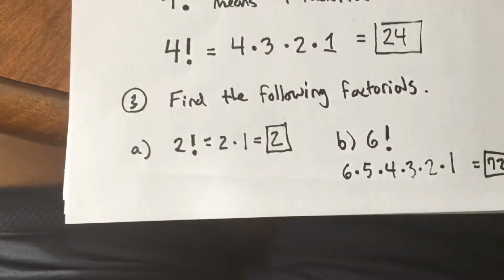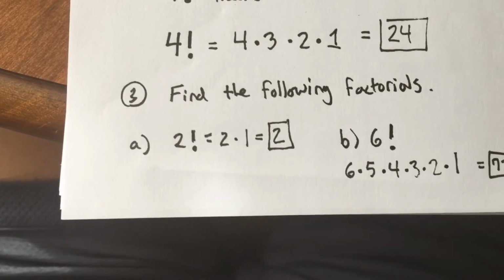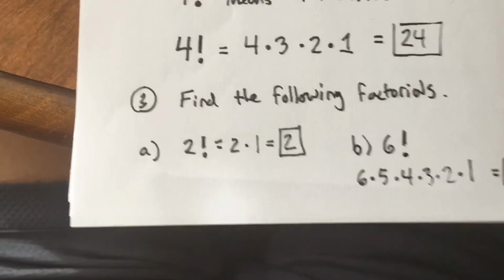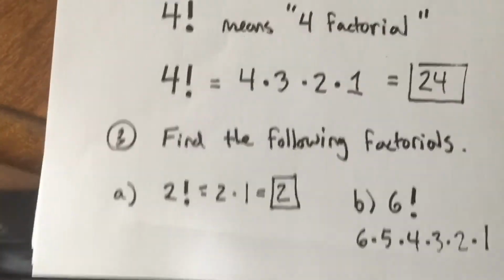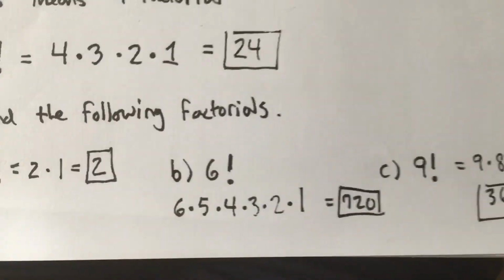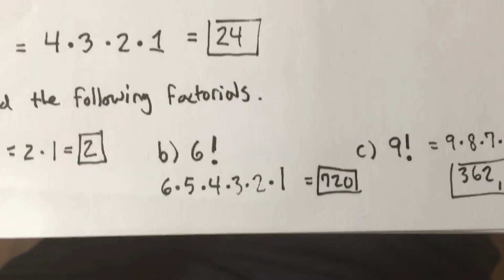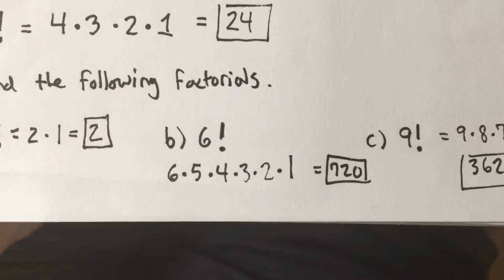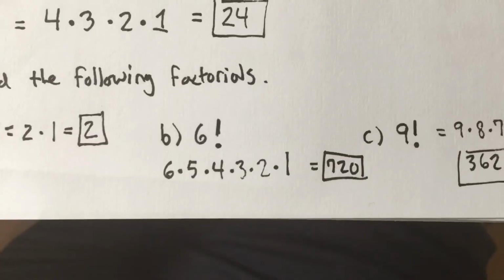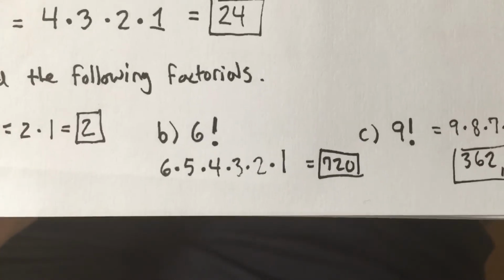I've worked out some examples for you down below, just demonstrating different types of factorial amounts. So 2 factorial, that's pretty simple since it's a small value. But as you can see, as you increase the size of your number, the factorial obviously is going to get larger because of the number of whole numbers that you're having to multiply together.